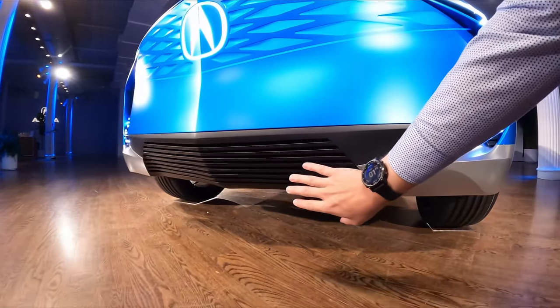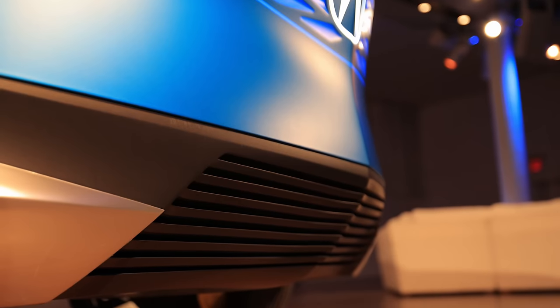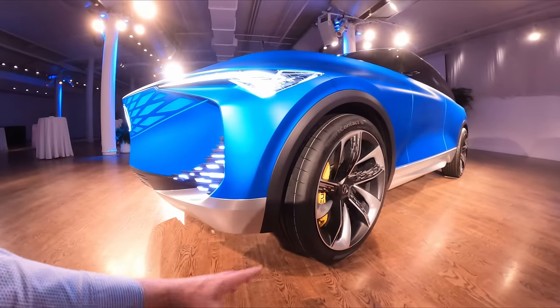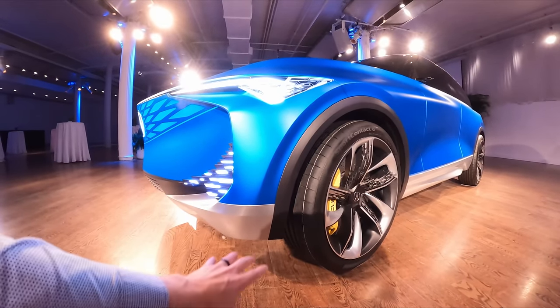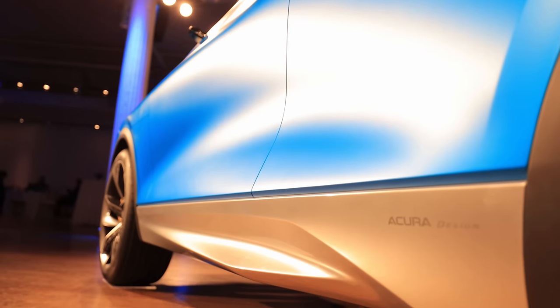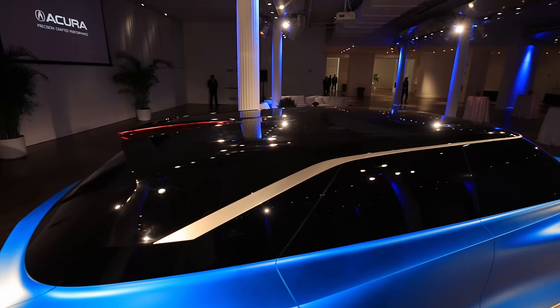Then down here at the bottom, this looks very powerboat-ish, I'll just say that. It's super aerodynamic, very smooth all the way around. Now, we also have kind of like this tritone going on. I mentioned the matte blue paint color, but at the very bottom we have that silver finish, black around the wheels, and then we also have that black rooftop that goes all the way back.